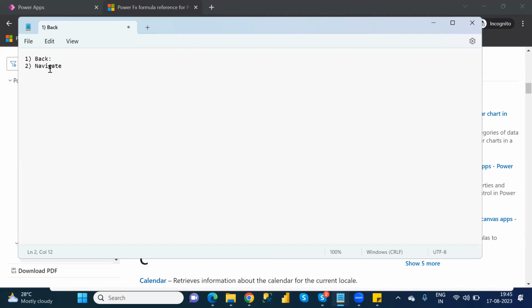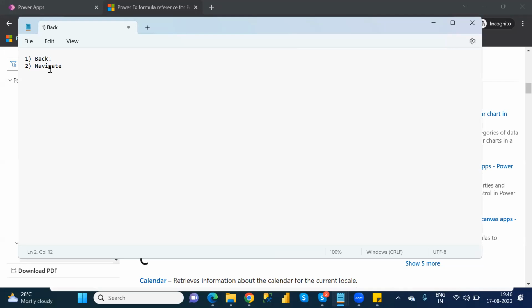Both are navigating. Navigating means moving from one screen to another screen. If you are taking any action elements, like buttons or images or anything, for all these action-related elements, you can apply either the back function or the navigate function.